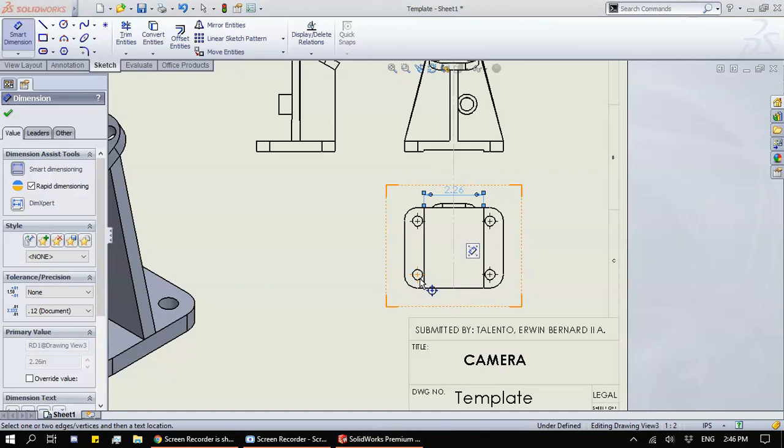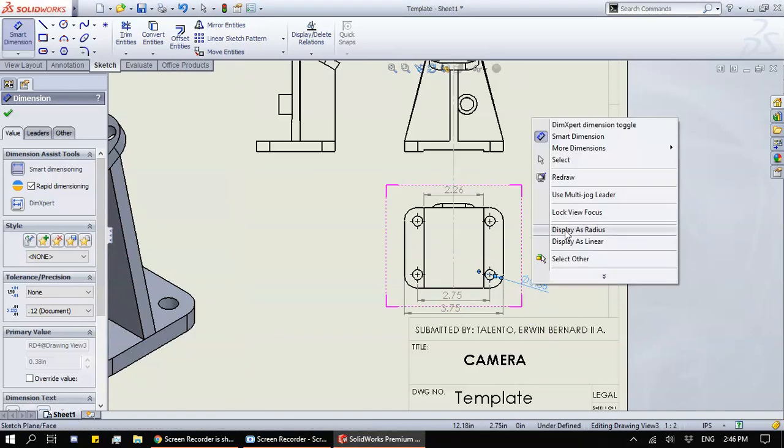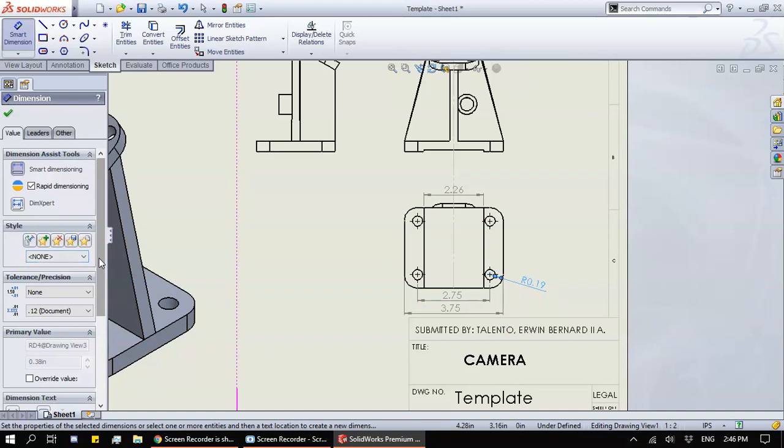The distance between these two circles, 2.75, and the width of this. After that, we create a dimension for this circle, so we can make it into a radius, display as radius, and 0.30.